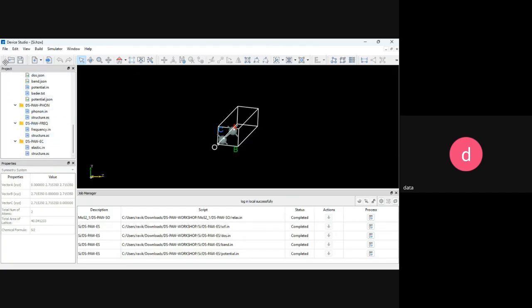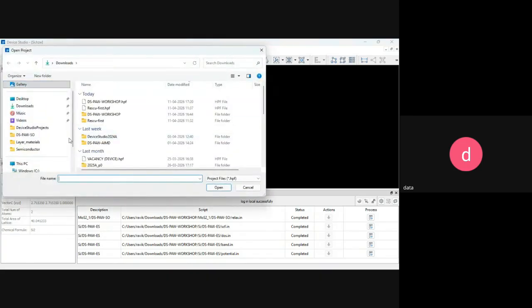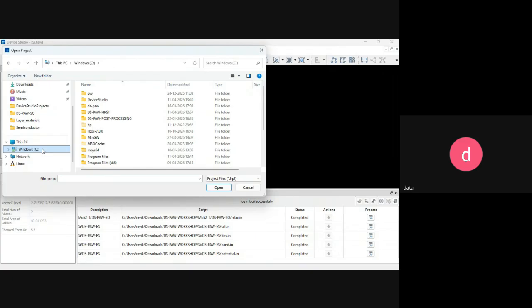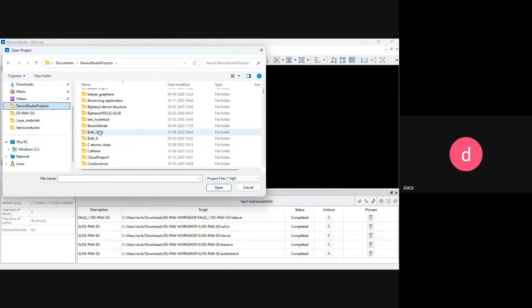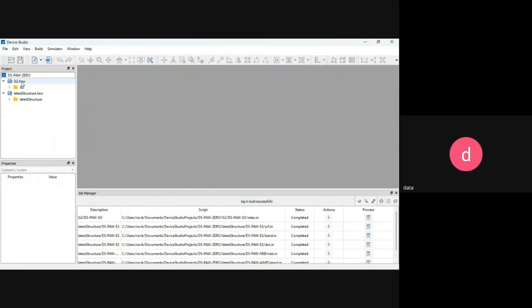Let me show the previous project which I did earlier. Here you can see the structure.